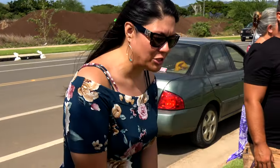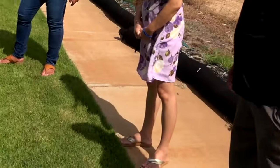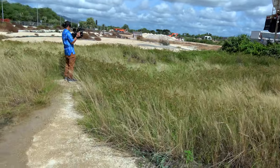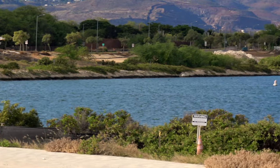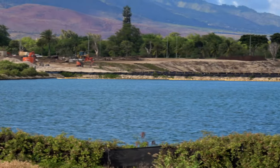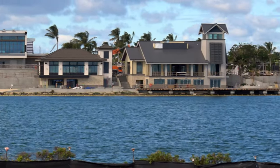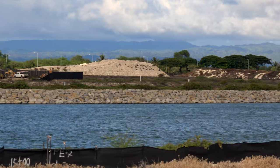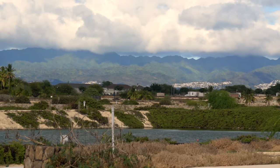Nobody could go into office against it. Nobody could. They tried the same thing over at Bunana Nihu. Same thing. During COVID, the permits were passed through while everybody was locked down for the development of the Waikai Lagoon and the rest of the Hoakalei development from Haseko. And it's just wild. You can see the coral was removed from below to level out the area so they can start the development.